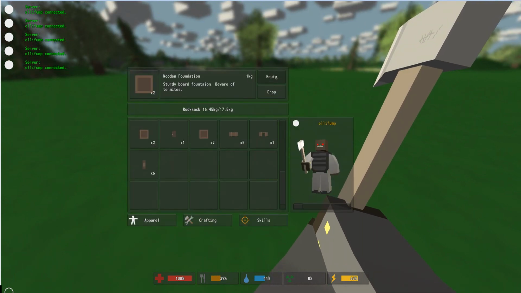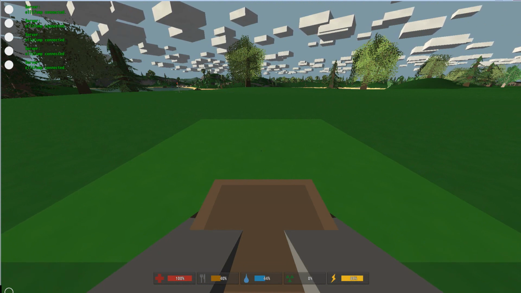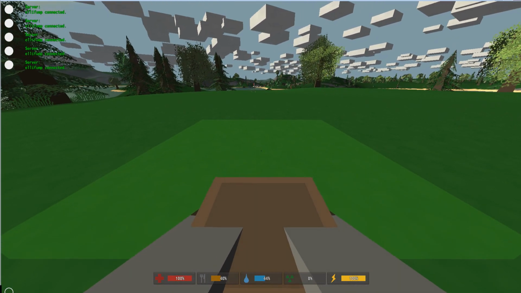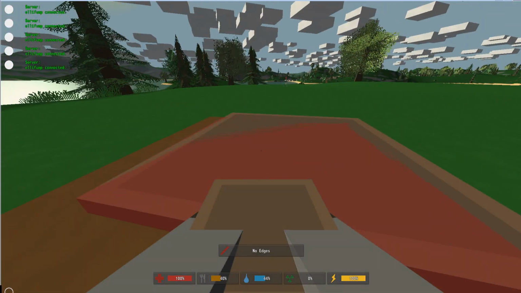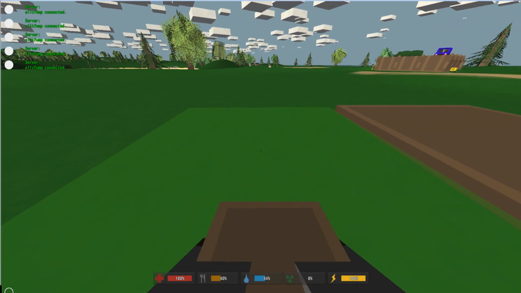So the way that you start is by placing down your foundations. If you equip your foundations, the first thing you'll see is this big green area on the ground. This will be where you place your foundations. You just place the foundations by clicking, and there you go. Now, you want to place your... I've got 2 foundations because I want to make a rather large house.